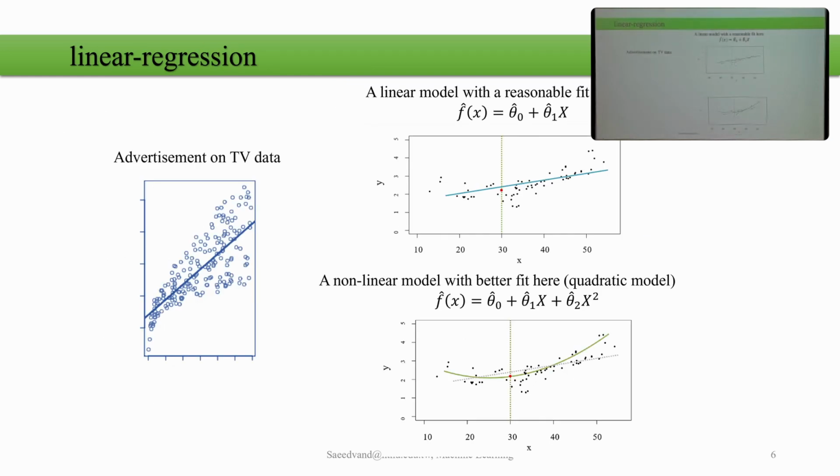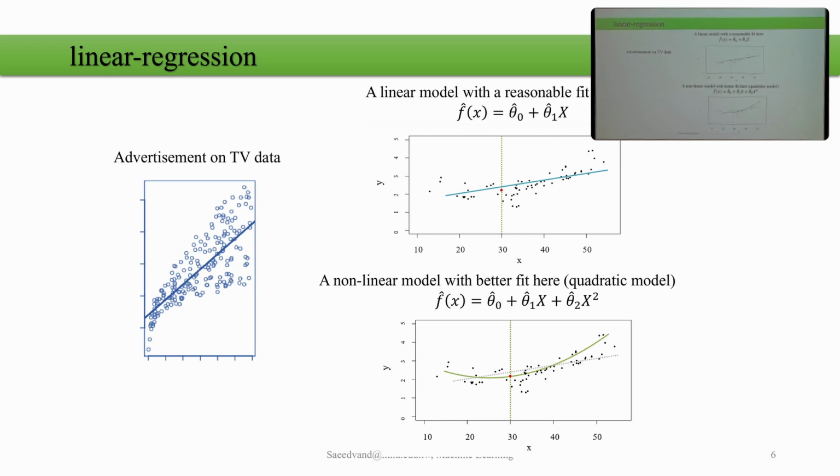Okay. What was linear regression? In linear regression, we learned that we have some data, and based on the data we want to predict the model. Simply, we want to find a line, an intercept and slope, that predicts this data for us. We completely studied and learned it. If it was linear, we wrote an equation something like this: we had the bias term, the intercept term, plus the slope times x. And over here we can also have a nonlinear one, where we form a nonlinear model of the prediction.